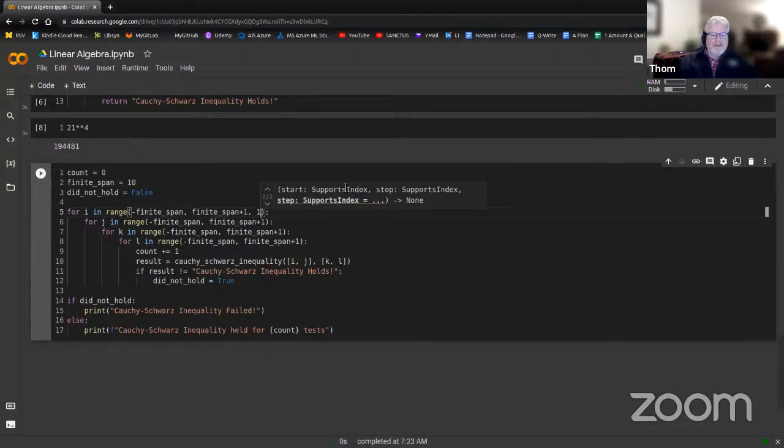But again, if you only put one value in here, it assumes you want to start from 0 and go just before that value you entered, and it'll step by 1. Otherwise, you can give it a start value that's before 0. You can give it a final value and add 1, so it will include that final value. And then you could step by any size you want right here, but we're only stepping by 1. And you can't step by anything smaller than 1, although there is a type of range statement in NumPy that you can step by very small values with.